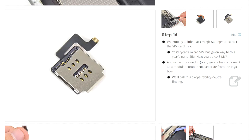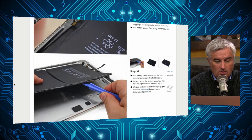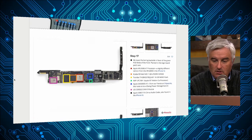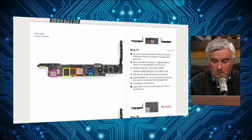Everything from memory to operating system, everything's on the logic board. Yeah, so what's happening over time is everything gets moved onto the system-on-chip processor. Right. So on the A7 processor, you have the graphics processor. You've got the memory actually sandwiched on top of the processor, so it's a silicon package that has several different wafers stacked together. It looks like one chip, but they're all layered on top of each other.